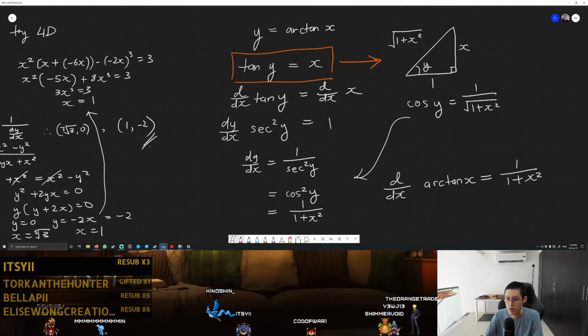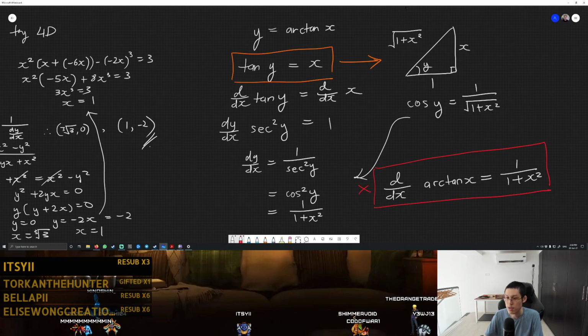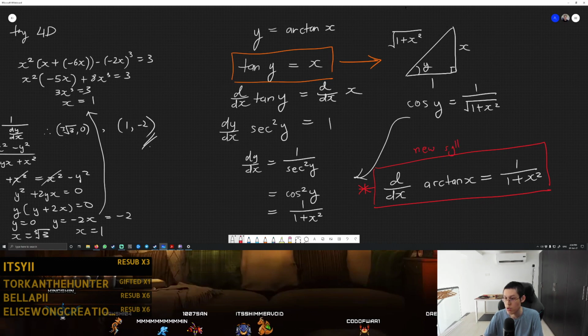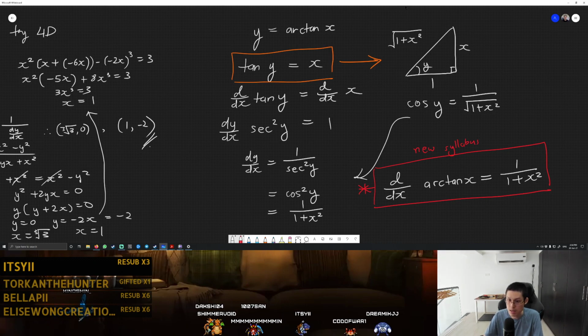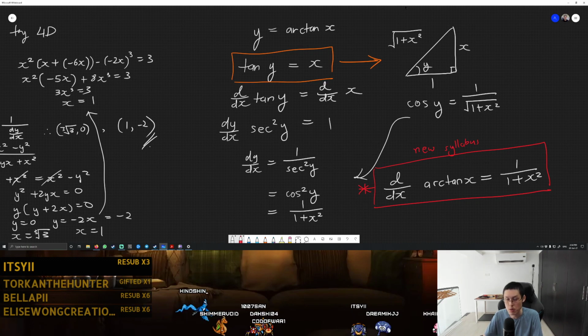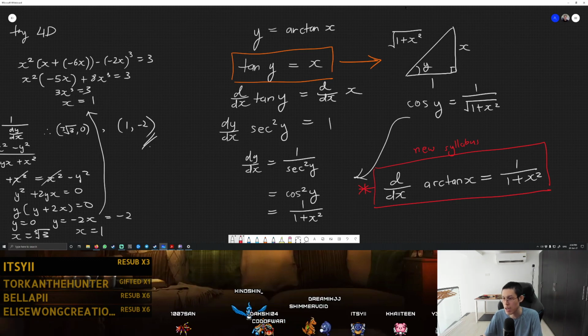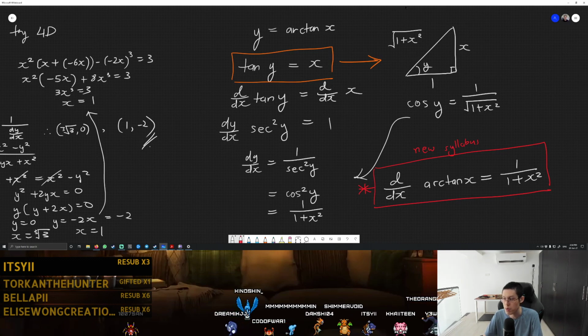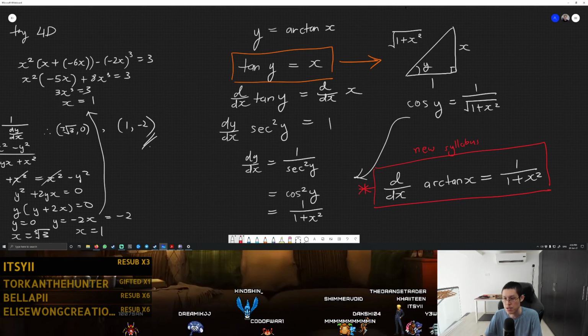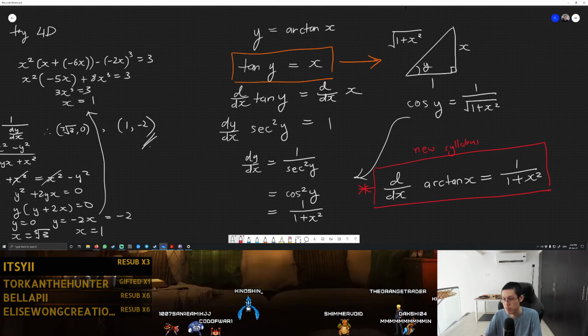So this is very important. This is one of the things that you should remember. This is actually part of your new syllabus, so you won't see this in the past years before 2020. But past years from 2020 onwards, you would actually see questions like that. You can't really get much practice in the past years because it's new to the syllabus. But I have prepared a separate worksheet which I will share with you guys on Google Classroom that you can give a go at.